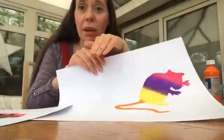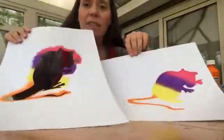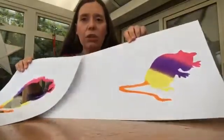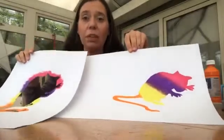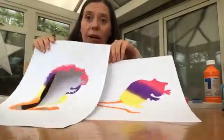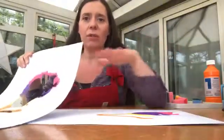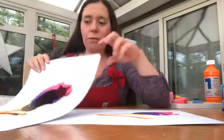Now I love doing the different colours that all blend into one, and you can use this and you can step and repeat it on the same piece of paper. So you can wait for your stencil to dry though. That's a good thing to mention. Make sure that this stencil here and the piece of paper that you're using have completely dried before you pop it on again. Otherwise all you're going to do is end up getting paint everywhere. It's going to transfer from one thing to another, and it's going to make your piece of work look a bit rubbish because there'll just be paint everywhere.